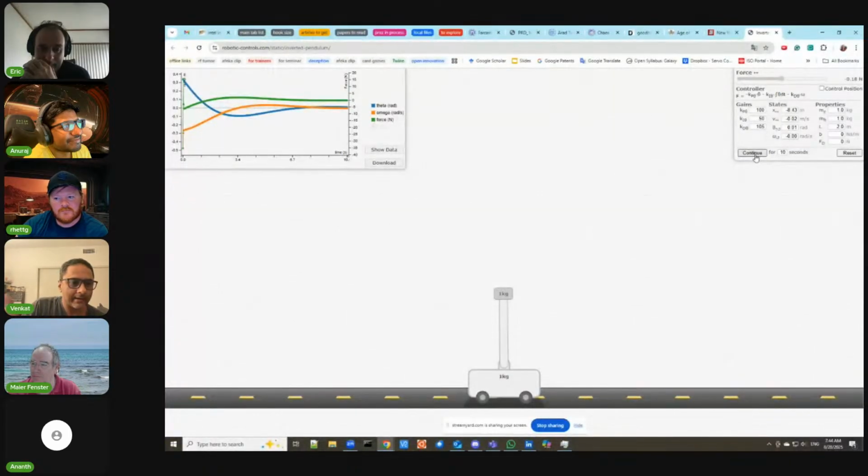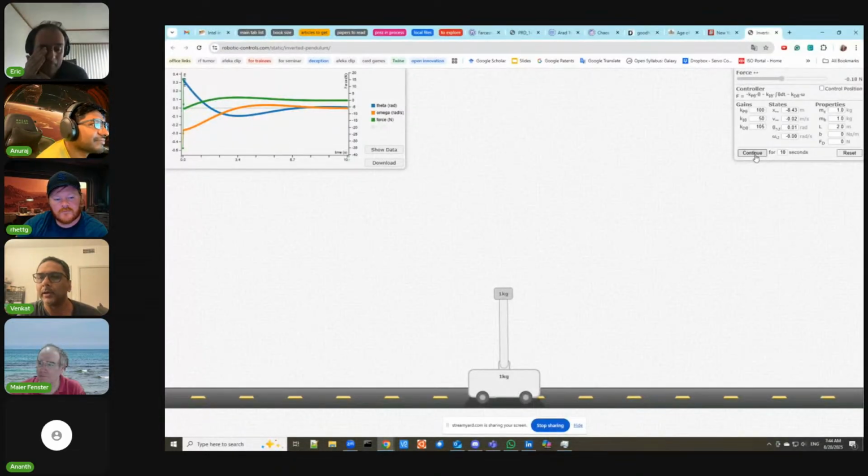But yeah, the higher the numbers you put in, the more strongly the feedback law will react to small perturbations. It's very simple, right? If you have a k proportional of 100, it's k proportional times theta. So if theta is, say, 1/10 of a radian, you'll get 10 newtons of force. I assume this is using standard SI units. Whereas I did 25 maximum, so I would have had 2.5 newtons of force. The directional intuition is obvious, but the actual numbers, yeah. So you win. I admit it.